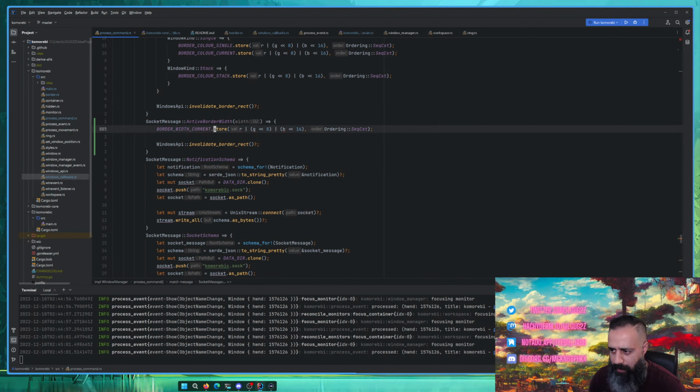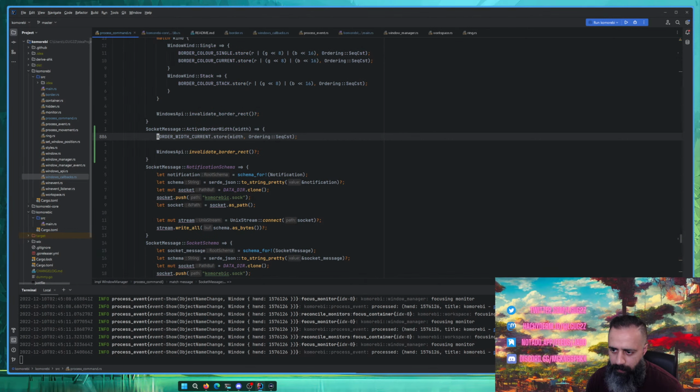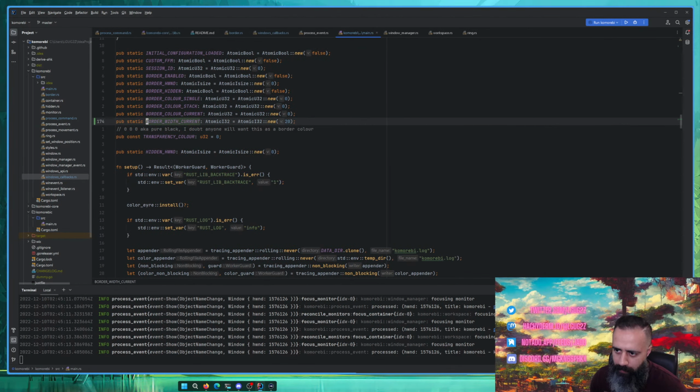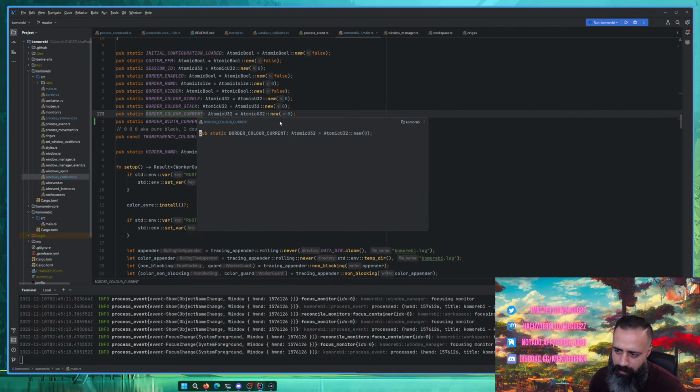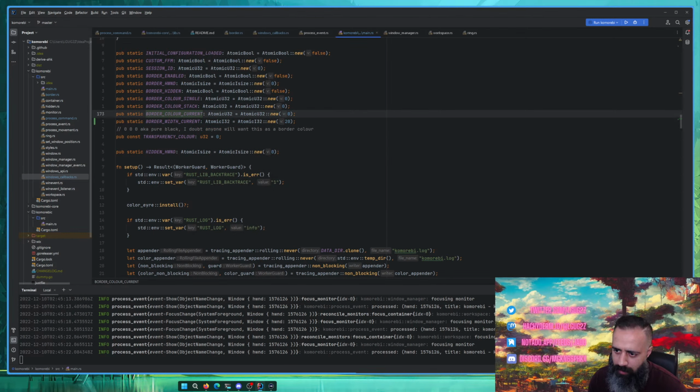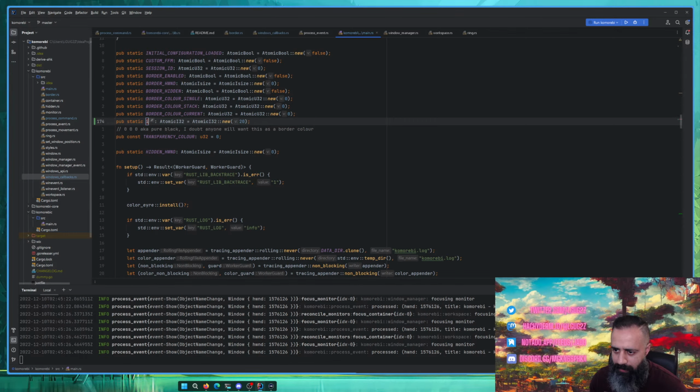Anyway, we don't need to do any of this stuff. We are just storing a plain old 32-bit signed integer. I have no idea what border color current is doing, but it doesn't make sense in the context of the border width.